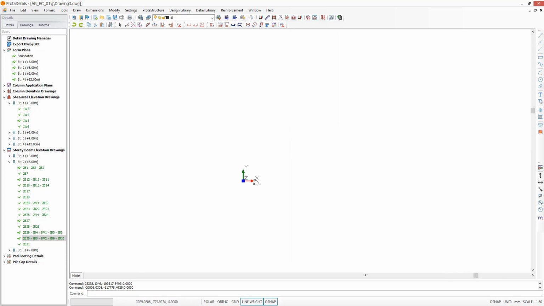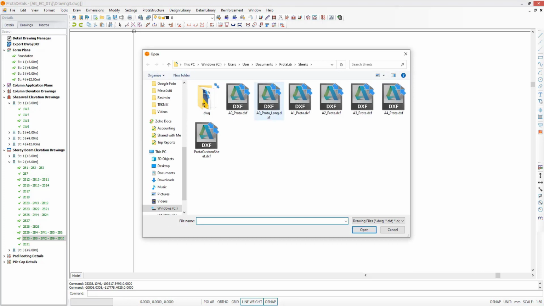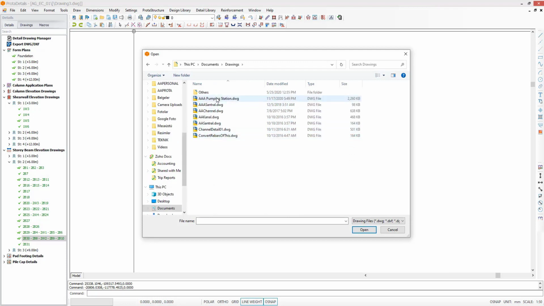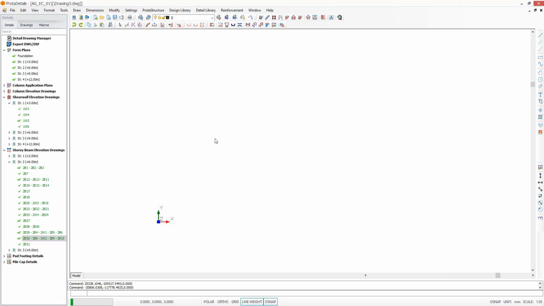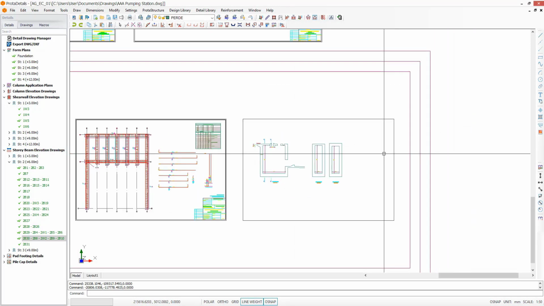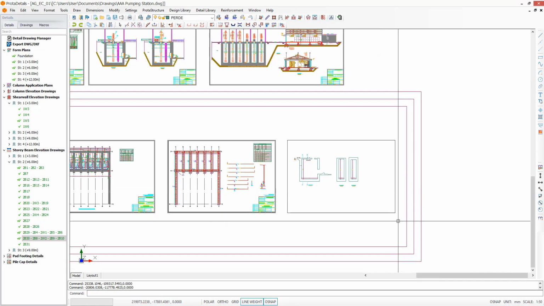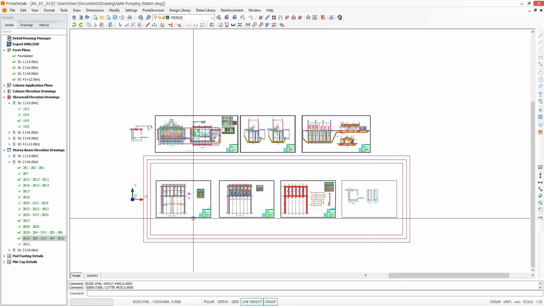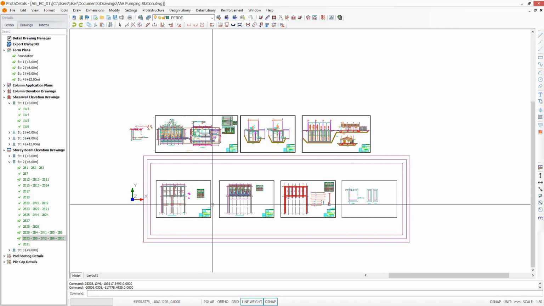Now I will open an external CAD drawing. This is a DWG file. Actually, this is a real-life project that I have completed using ProtaStructure, and the detailing was done in ProtaDetails, and I exported it as a drawing file afterwards.